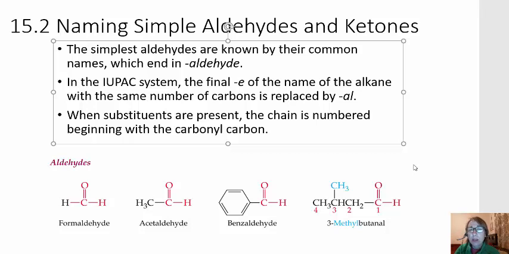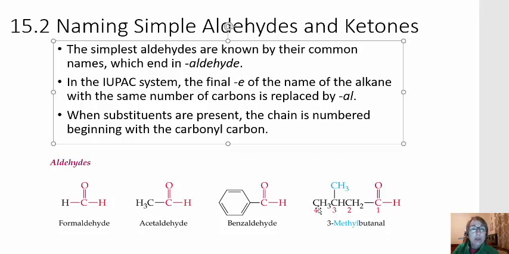And then our last example here shows the IUPAC nomenclature. So to name an aldehyde in IUPAC standards, we count how many carbons are in the longest chain that contains the aldehyde group. The aldehyde carbon, that carbon with the carbonyl group, is always assigned position C1. And then once we have identified how many carbons are in the chain, instead of ending in -ane like we would for an alkane, the name ends in -al, which stands for the aldehyde. And then we number any branches, giving the carbonyl carbon that one position.